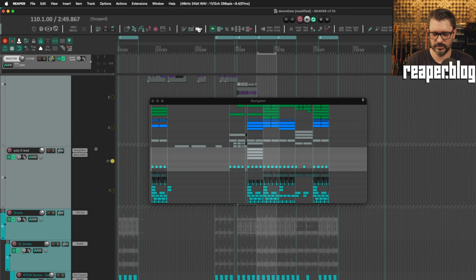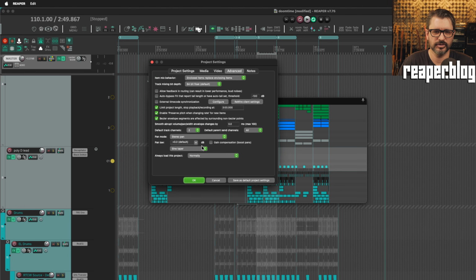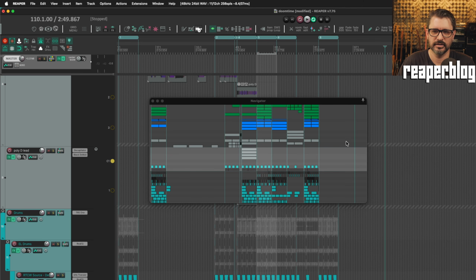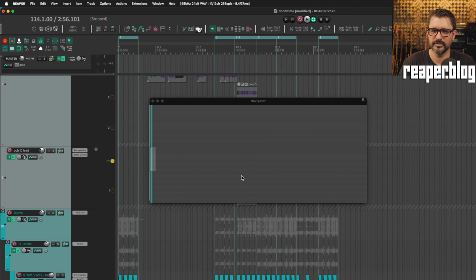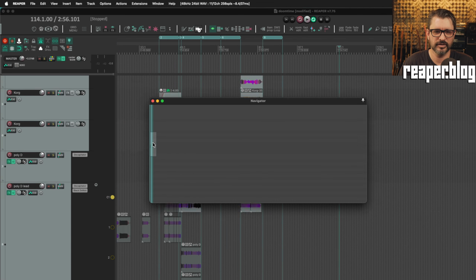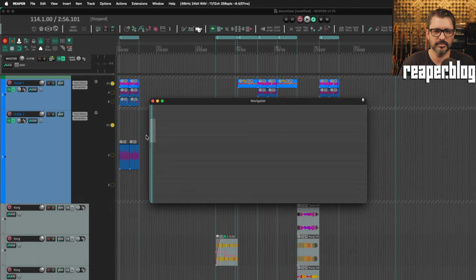If I go into project settings, advanced, and I limit the project length and hit OK, now I've got a project length marker there that can't be moved by hand, but I think I'm missing some zeros here. I probably messed this up in a previous video. So yeah, the default's at 3 hours now, and so my navigator is showing a 3-hour timeline.